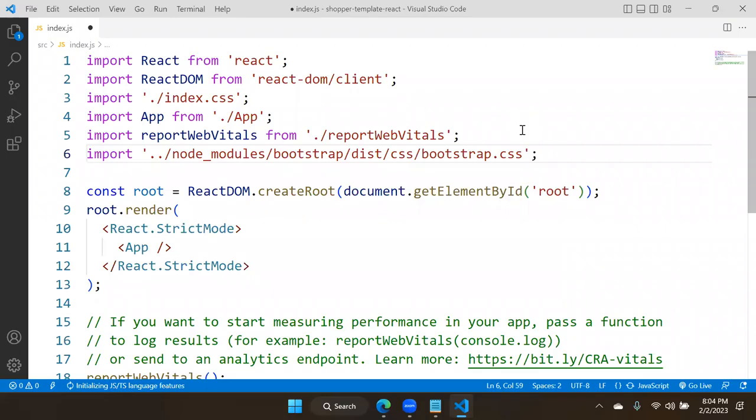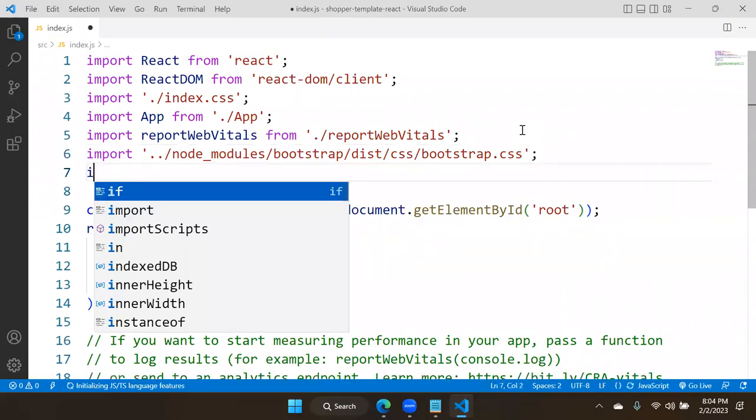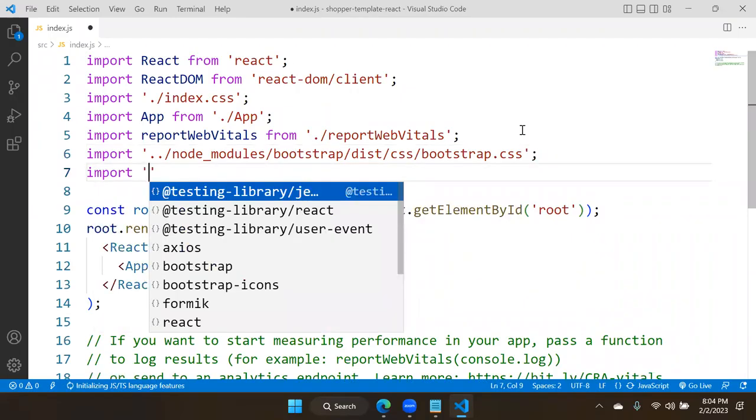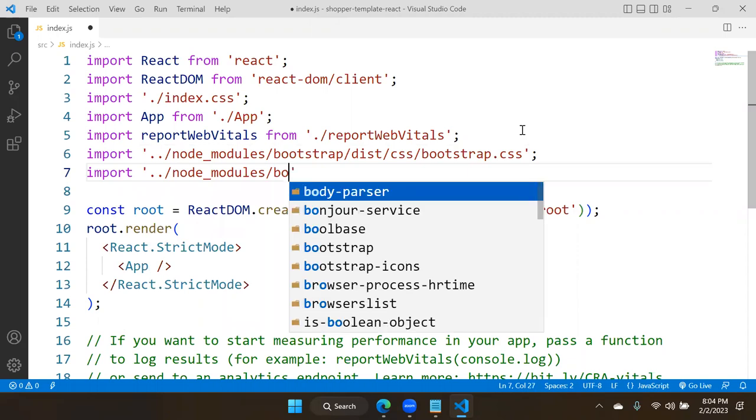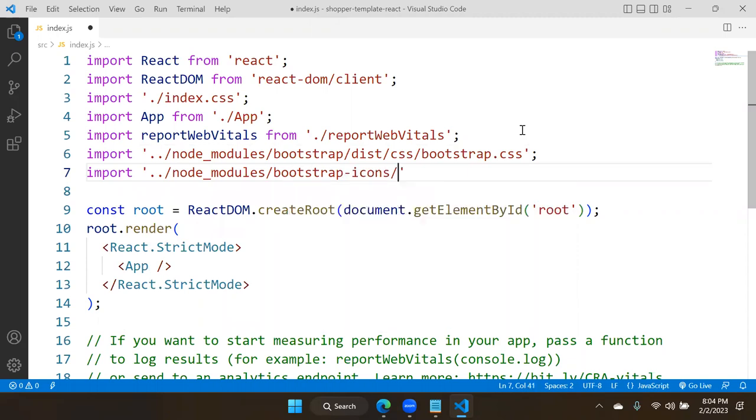That is one file. Another we need to import: in node_modules, we have bootstrap-icons, in that font, bootstrap-icons.css. These two are required to use bootstrap in our project.